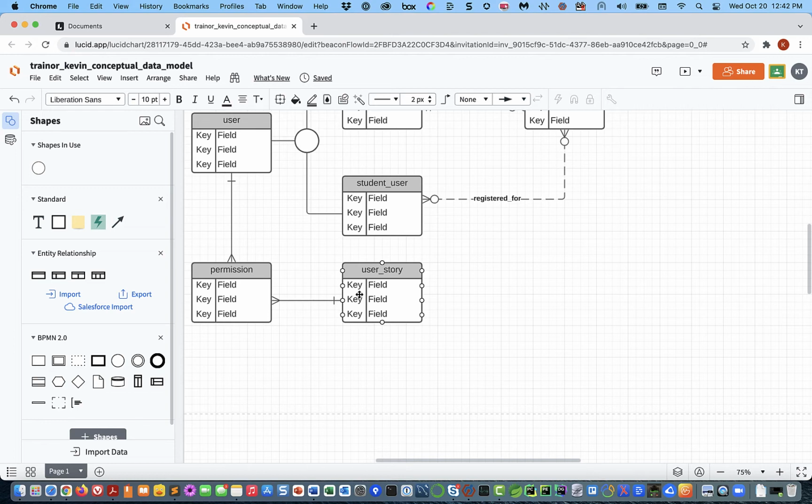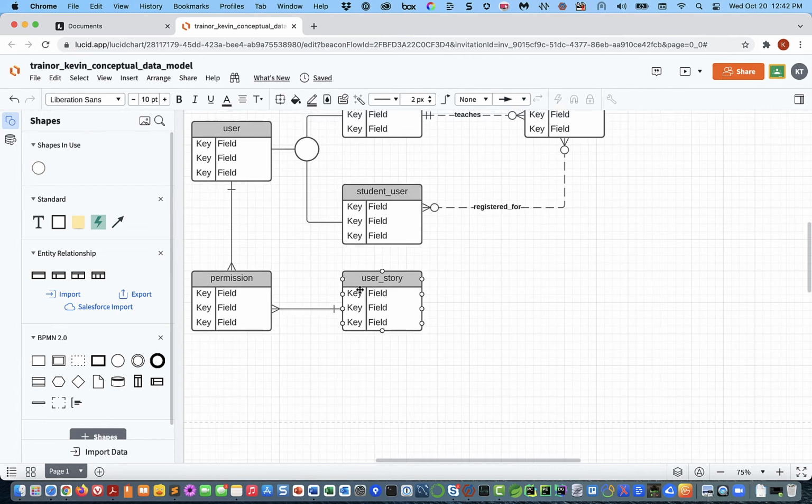But you know what? I think this is like the registrations. In a conceptual data model, we don't need an associative entity unless we have to carry extra data. Now, do we have to carry extra data? I don't think so. So, guess what?